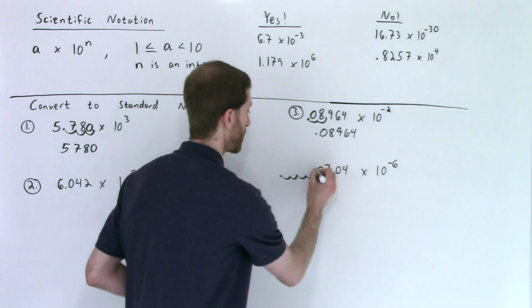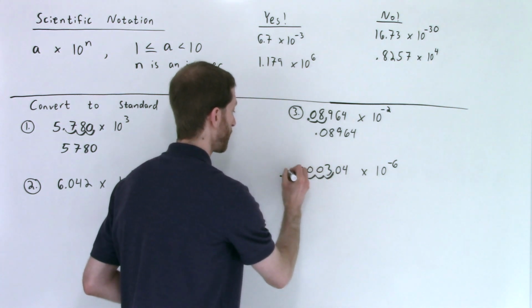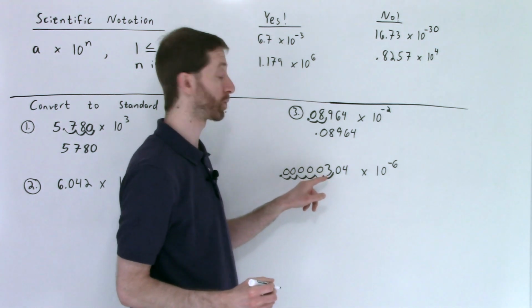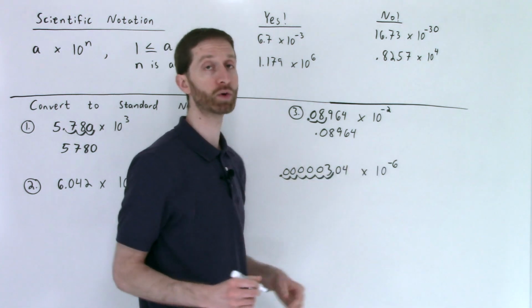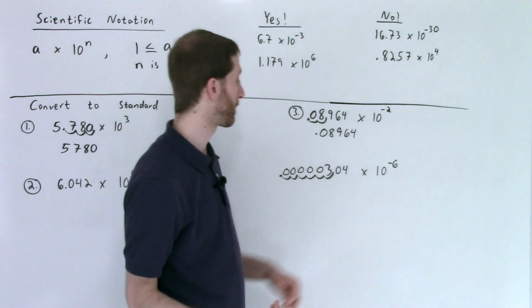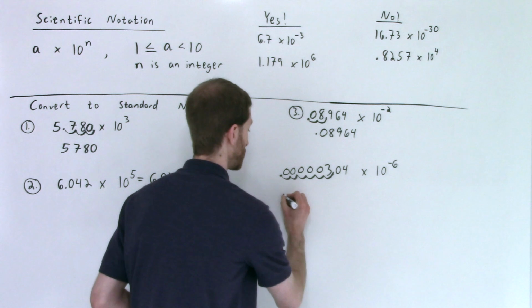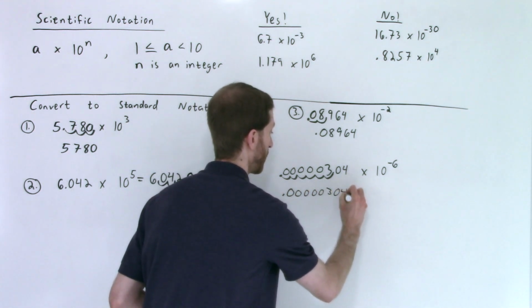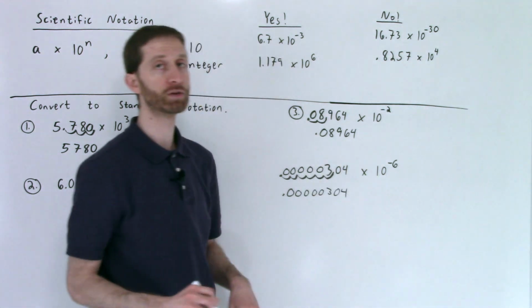So we're going to have 1, 2, 3, 4, 5 more zeros, in addition to moving it over the decimal place one other time, to give us 6 total decimal places that we are losing, or getting smaller by, because we're multiplying by 1/1,000,000th. So your final answer is 0.00000304. So it was a very small number to begin with.